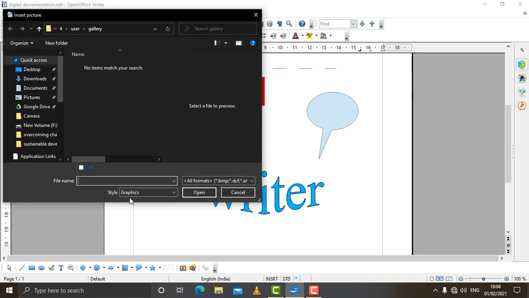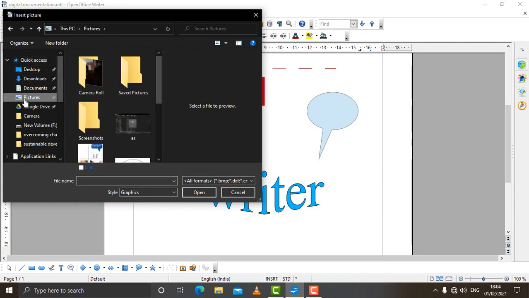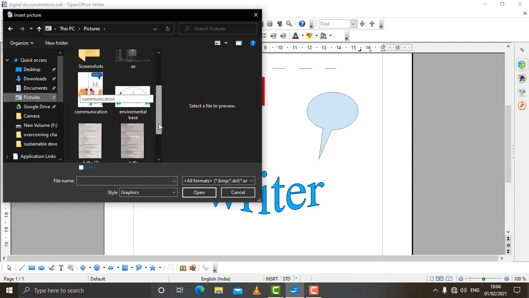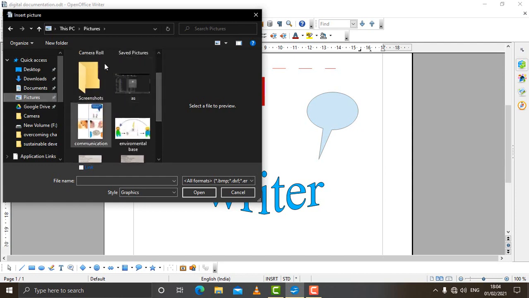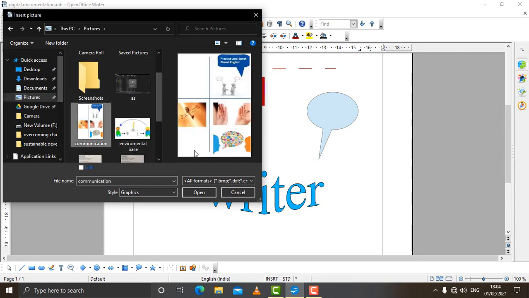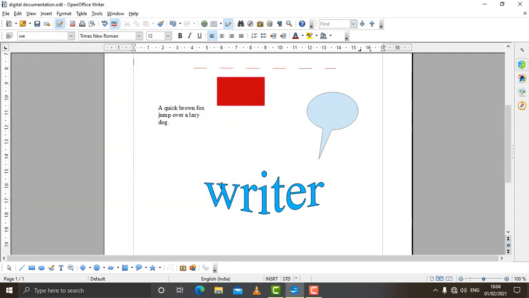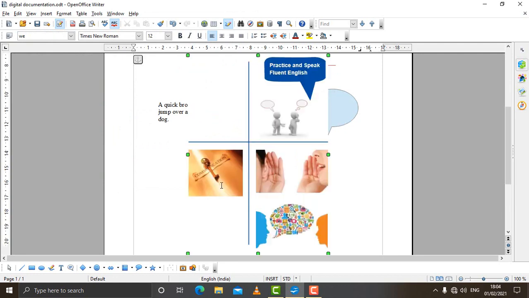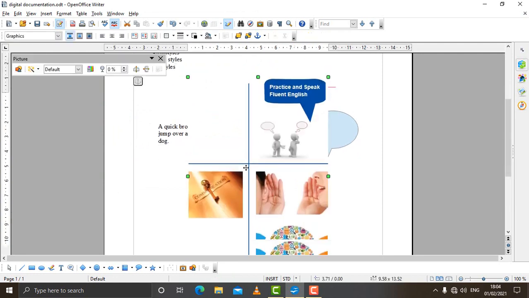A dialog box will appear. From the dialog box you can select the folder wherever you have the picture. Suppose I have it here, click on Pictures, a list of pictures will appear here. I don't have many, so I'll click on this and click on Open. It takes time, so it appears here.